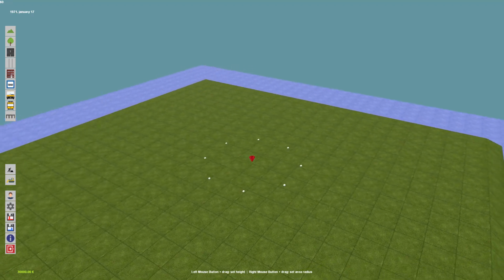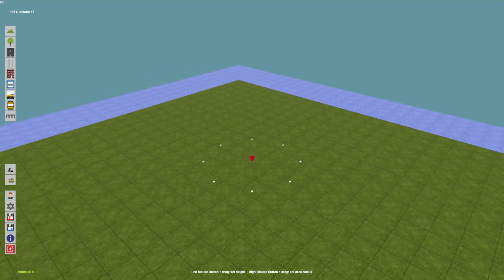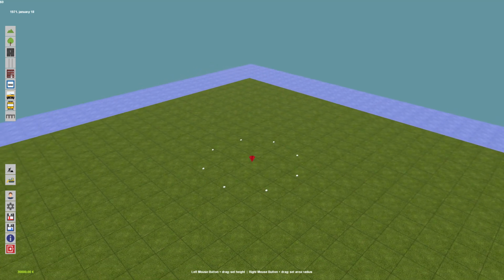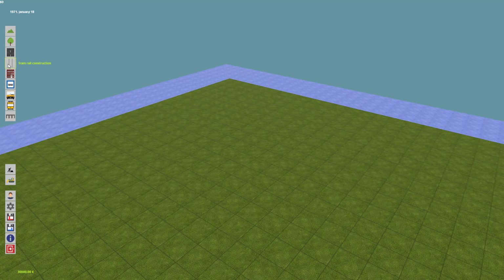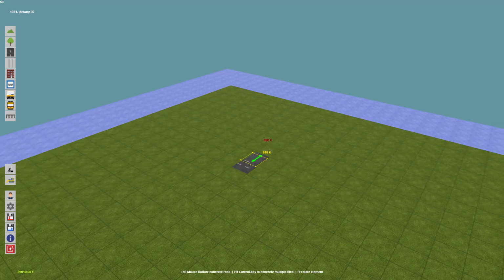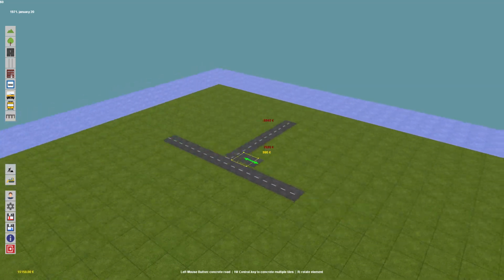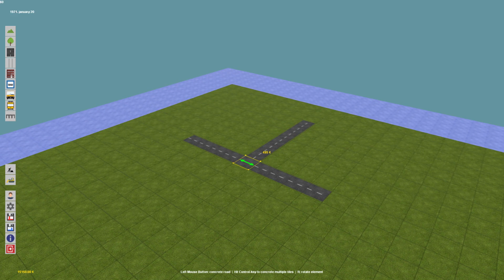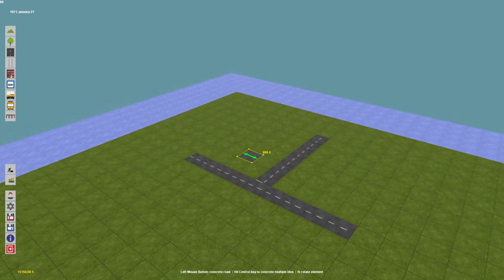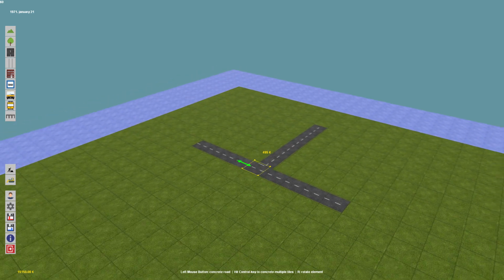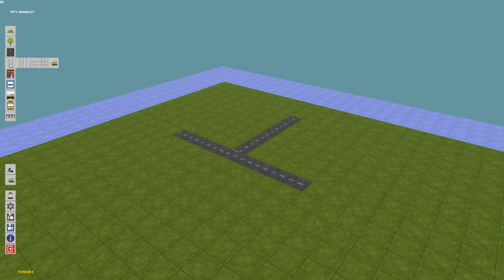So to create and to buy some trams, first let's see how we create tram rails. We have an icon here, tram rail construction, and we have three different types of rails. One is the straight, we have a turn, and we have a four-way cross. So we do not have any three-way cross as with the road, which is something like this, to have a three-way cross. We cannot do something like this with tram rails.